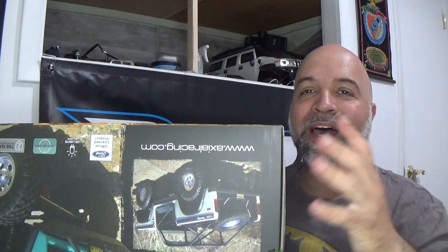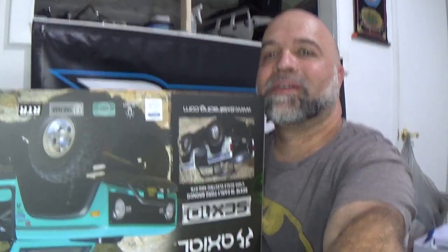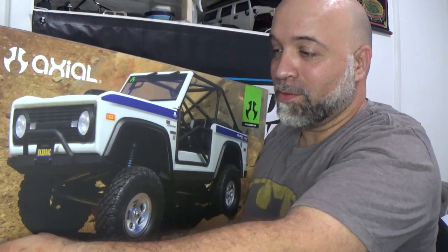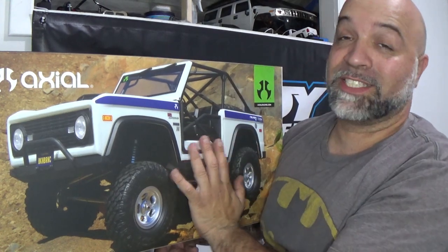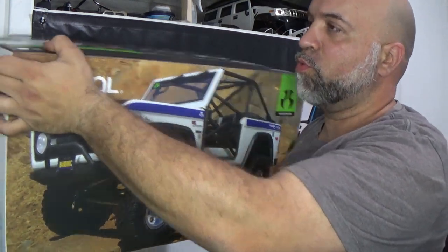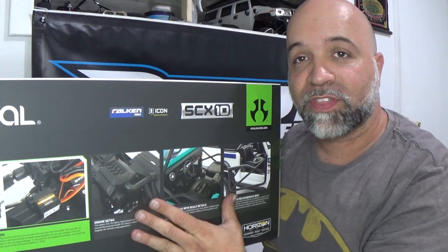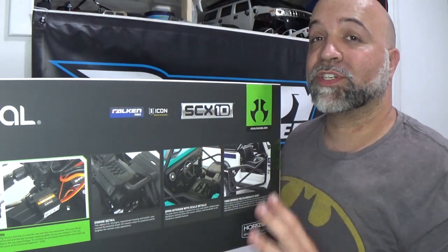As I am flipping this box around to open it up, I have to show you this. Damn, that just looks absolutely beautiful. Axial does a great job with the box itself. So much detail. It just shows you everything, the way they picture everything. They do a heck of a job with detailing everything that comes standard on the vehicle, pictured on the box. And I really appreciate that they do that.